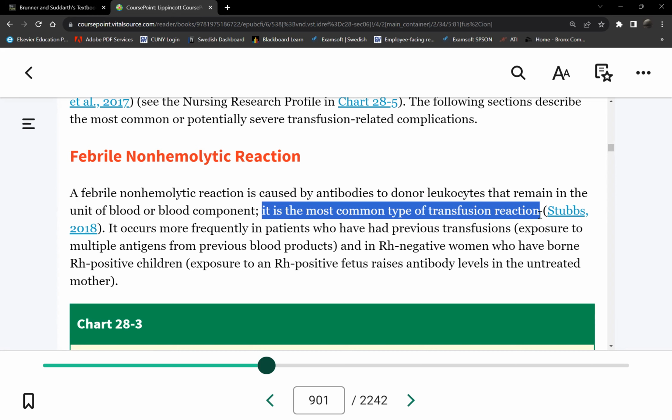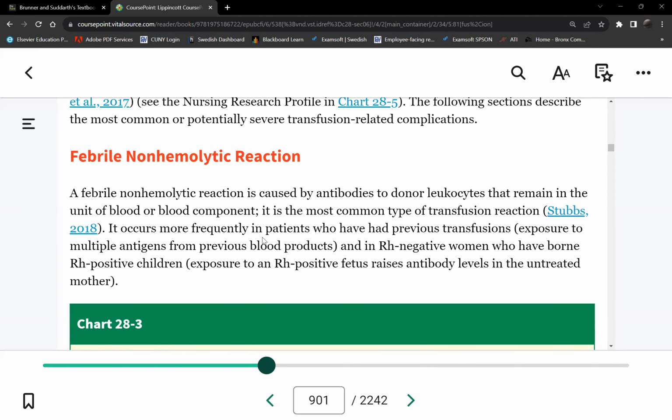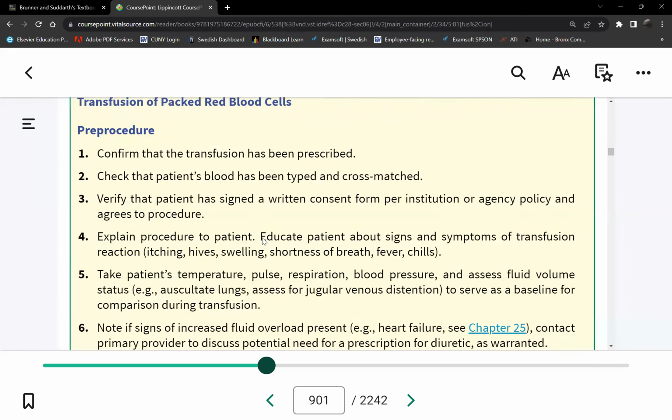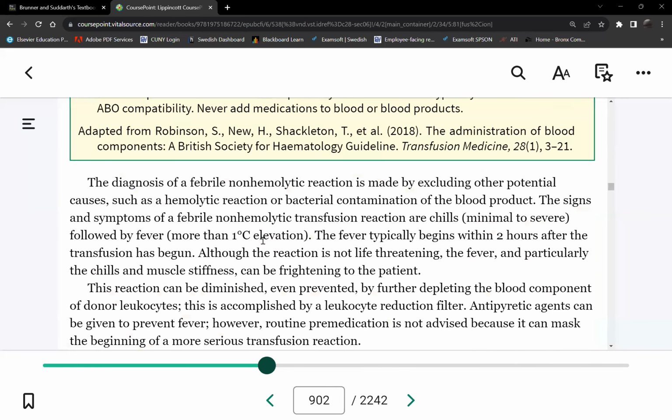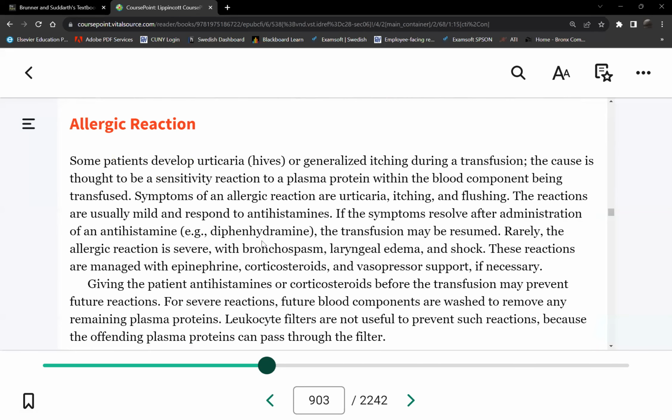Meaning if it's just a fever, and it's not a really high fever and there are no other symptoms, usually the doctor will just tell you, okay, give Tylenol and then continue, observe, and let me know if anything else happens. But what is your first action? You check the blood type? No. You stop the transfusion. You saw a reaction, so you stop and then call the doctor. It's the same for each of these. Stop, call the doctor. Then depending on the transfusion reaction, they'll give you orders.